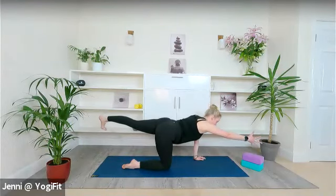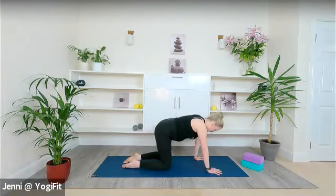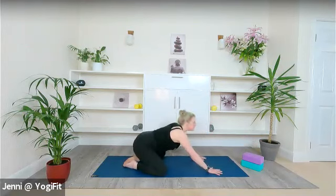Three. Two. One, releasing slowly. Knees wide, big toes together, child's pose.